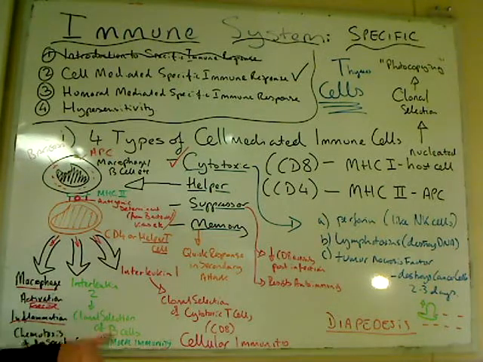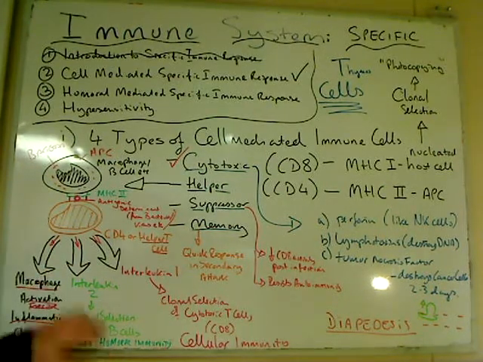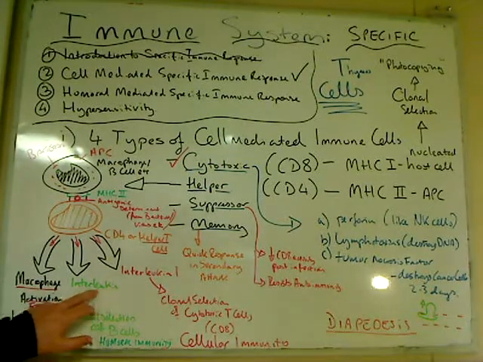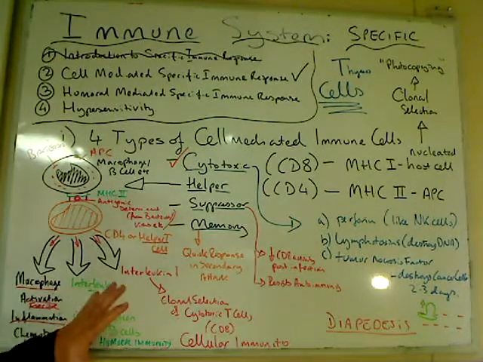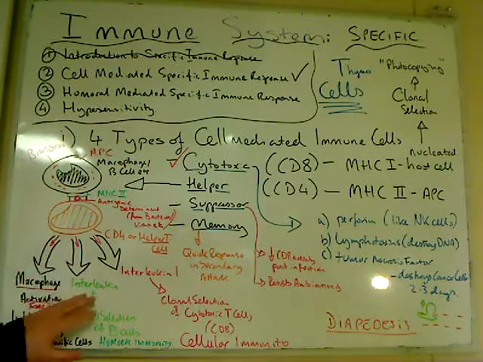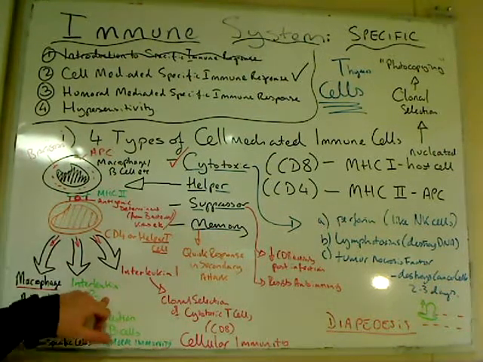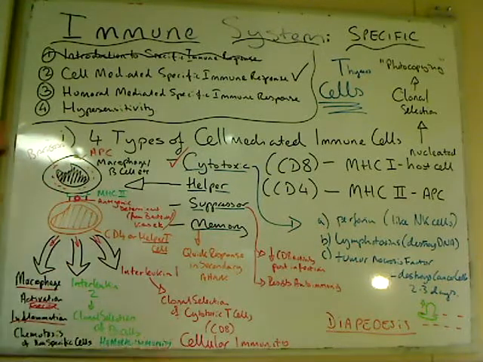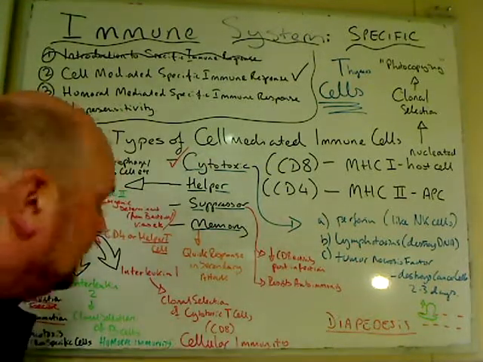Secondly, it actually stimulates the humoral immunity, and this is through a chemical called interleukin-2. Leuc is white, so inter between. This is a chemical sent between white cells. So this particular one was the second one found, so that's why it's called interleukin-2. It's released by a CD4 and arrives at a B cell. So it's one white cell talking to another.